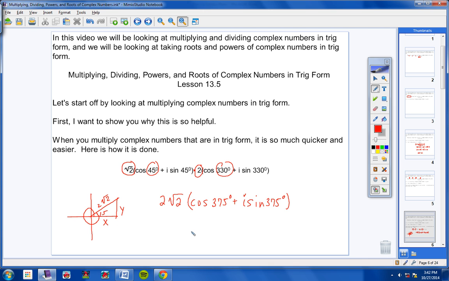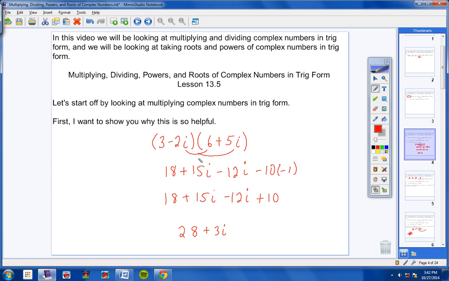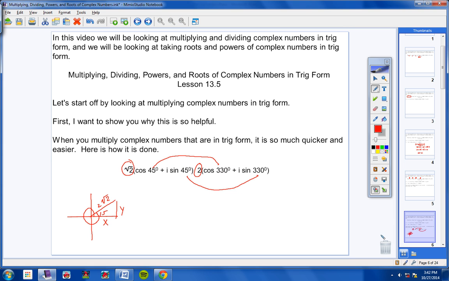Okay, I'm not going to do that for you, but here's the main thing I want you to see. When you're multiplying two complex numbers that are in trig form like this, all that you do is take the hypotenuses, if there is such a word, and you multiply them together. And then you take the angles and you add them together, and you're finished. It's that easy, okay, guys? Wow, that's a lot faster than what we did before up here with all of this here. That's a lot faster, okay?